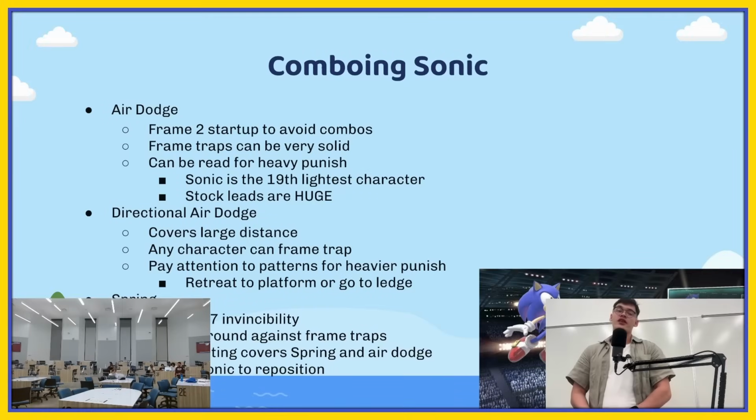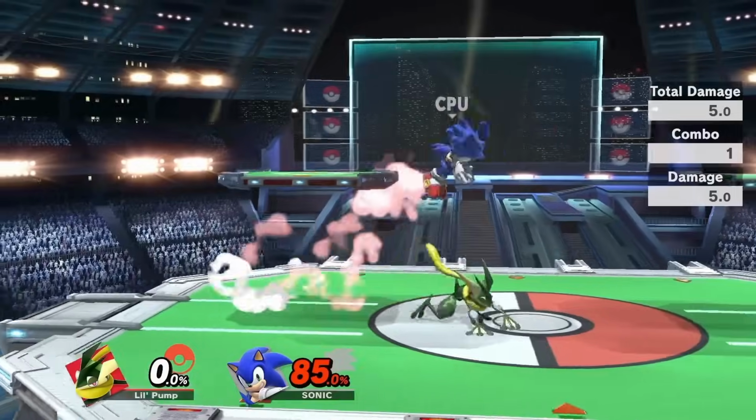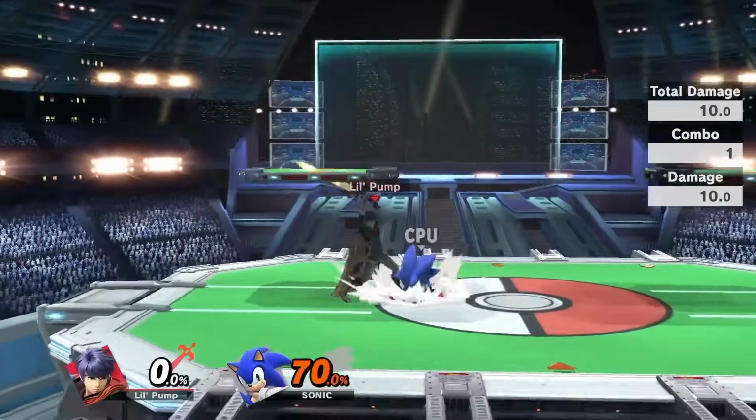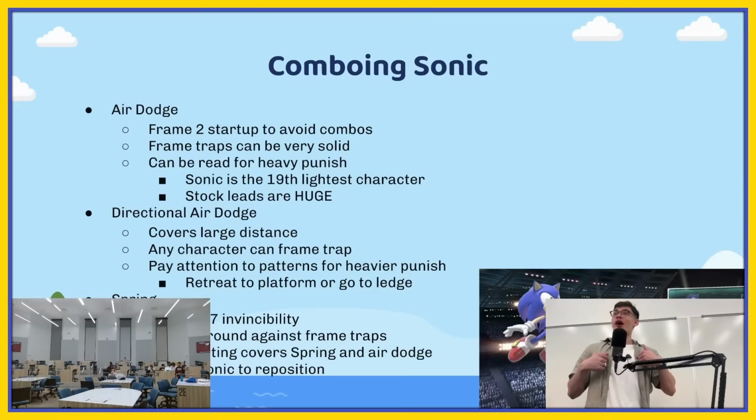It's very solid. And because he loves using his frame 2 air dodge, you can recognize these patterns and punish him with a heavy move. Again, Sonic is the 19th lightest character in the game, so if you get a stock lead against Sonic, you're up and he has to approach you, which is huge.